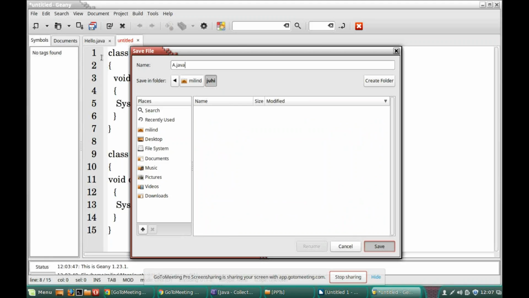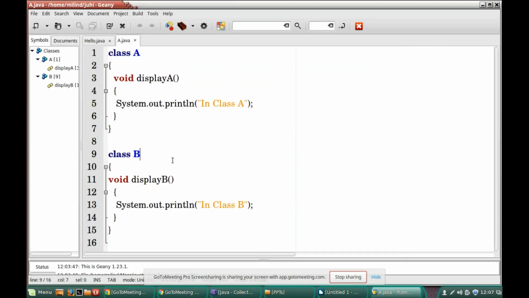Yes, sir. Now I wanted to compile this program. Will my program compile? Sorry, sir. I wanted to compile this program. तो ये program compile होगा क्या?